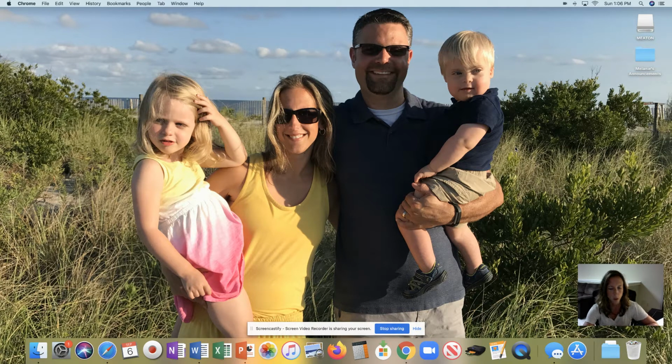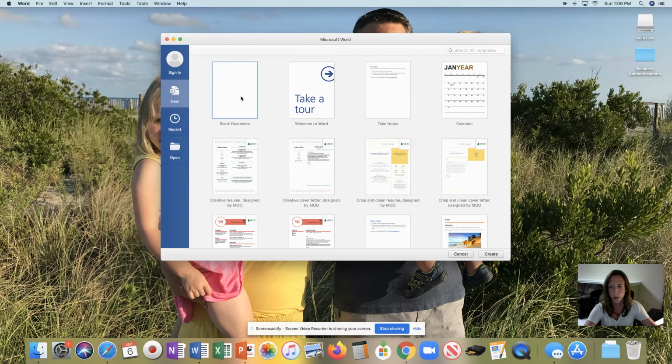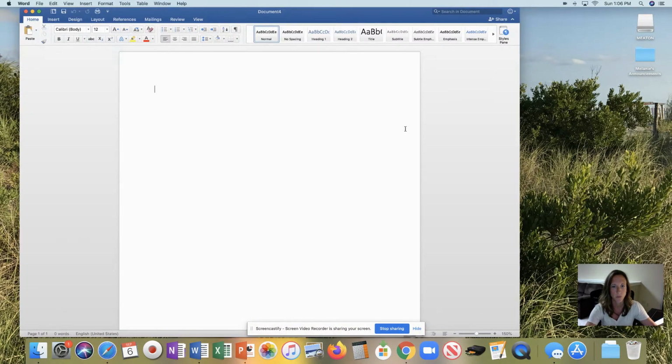So here we go. Here's what you're going to do. Again, we're going to be doing this through Microsoft Word. So I'm just going to open up Microsoft Word, obviously. I'm going to open up a blank document, okay? And I have nothing but a blank document in front of me, okay? As you can see at the top here, because I'm on a Mac, every time you open a Word document, this is what you get.